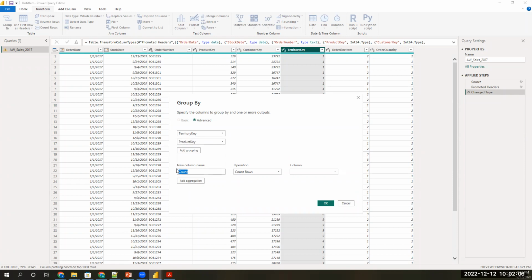Column name is sum of rows, order quantity. Add aggregation. If it's not required, you can remove it.